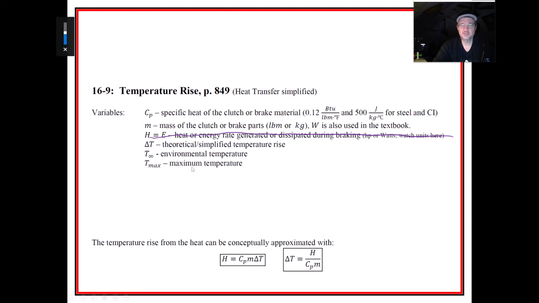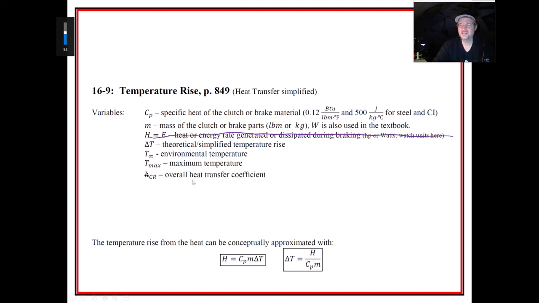The maximum temperature, and in doing any of these calculations, if you were to actually try to get values out of this, you'd have to take them with a grain of salt. They would be very much an instantaneous temperature. It would be a temperature at a very small point, and maybe just a little distance away from it would be a much lower temperature, because these maximum temperatures are going to go crazy high. That's one of the reasons why I didn't like doing these problems.